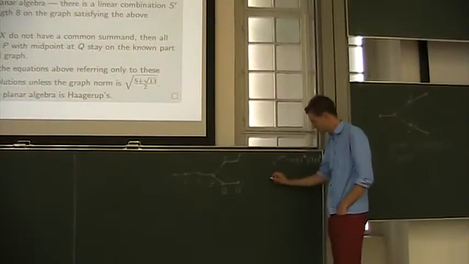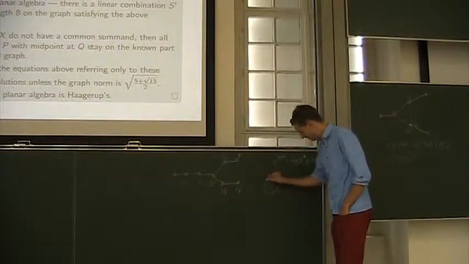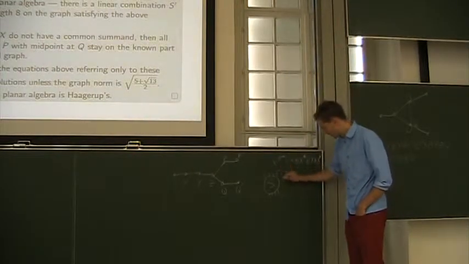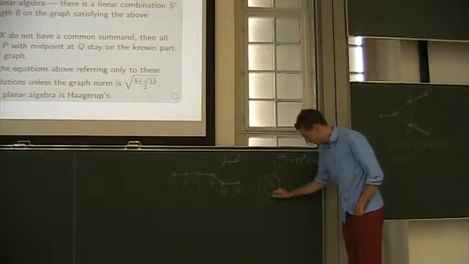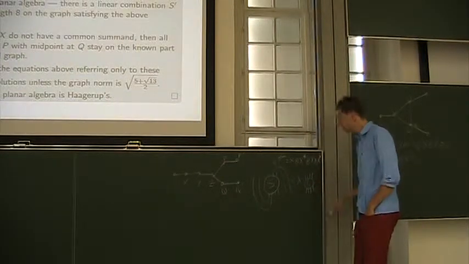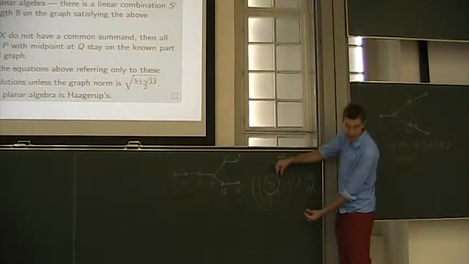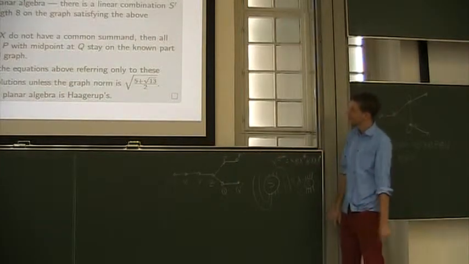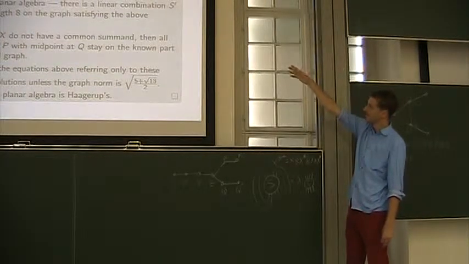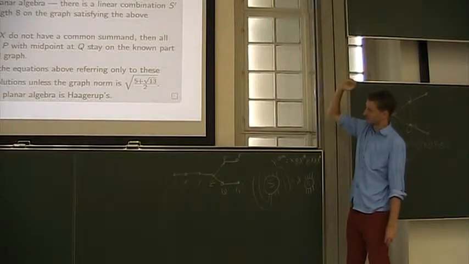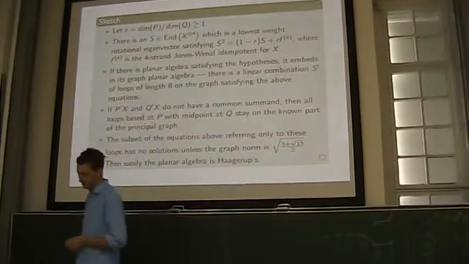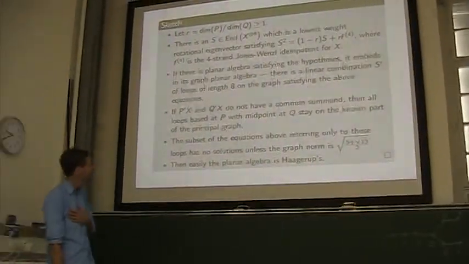It's a lowest weight rotational eigenvector. So if I draw S as this guy with four strings coming in and four strings coming out, first of all, if I rotate it, that's just some multiple of what I started with. Saying that it's the lowest weight means that if I stick a cap on the boundary anywhere around the edge, I get zero. And then it satisfies this quadratic equation relating S squared, S, and this particular element that transcends a light. That's something we can deduce purely from knowing the tensor product multiplicities.